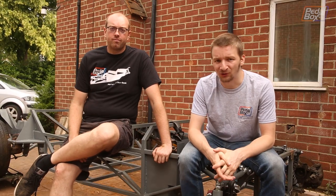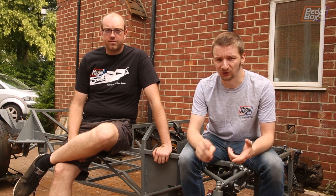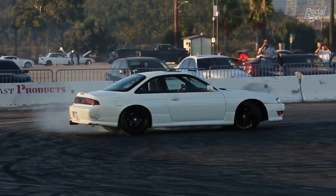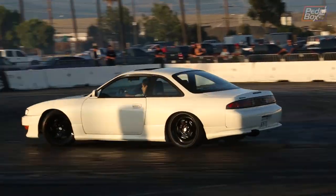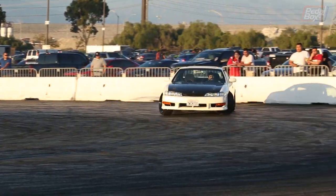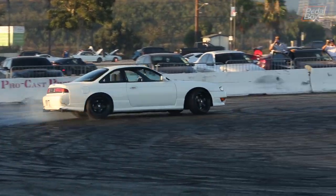Here in the UK there's not a lot of ways that we can practice drifting safely, and especially not legally and cheaply, so the burnout box at places like Irwindale is an absolute godsend. They set this up in the middle of the car park — it's built of K-rails in a massive square with an entrance at one end and you can come down and do what you want. This guy's been doing it for about three or four months now and he's getting really good, and he keeps driving his car until it literally pops.